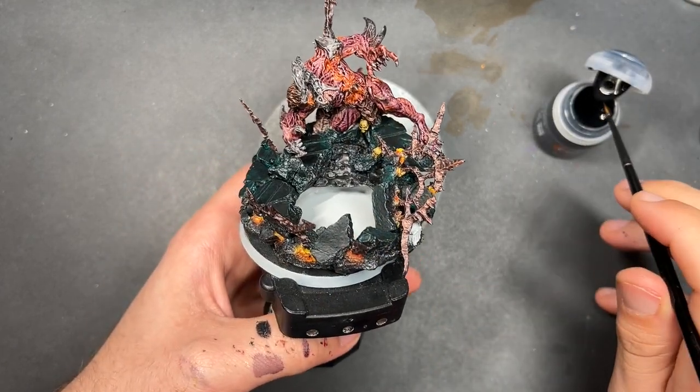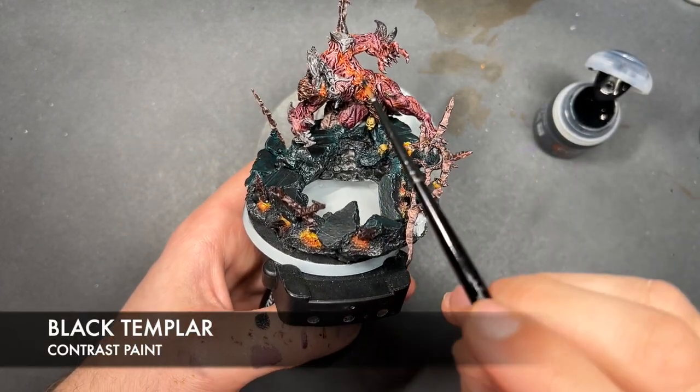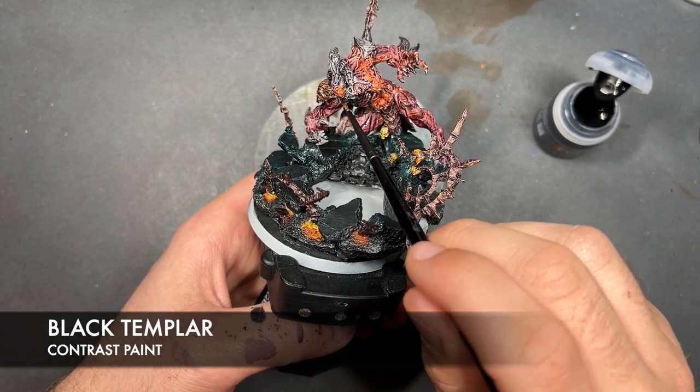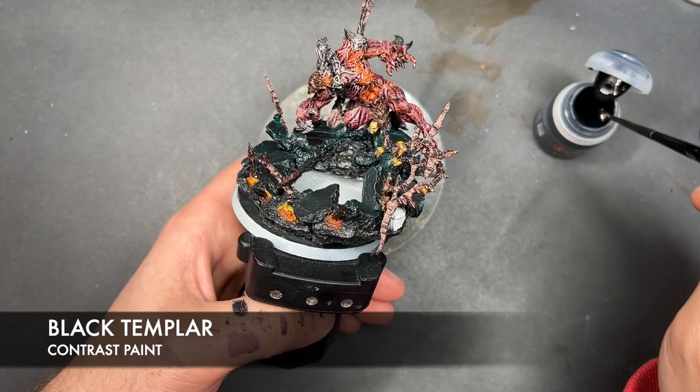And so with that done, what we're now going to do is we're going to take some Black Templar. I'm going to use this over the top of all of our Basilicanum Grey horns, just to make them nice and dark.